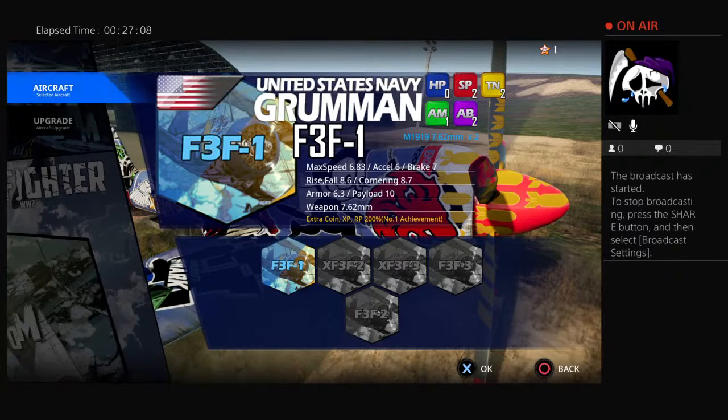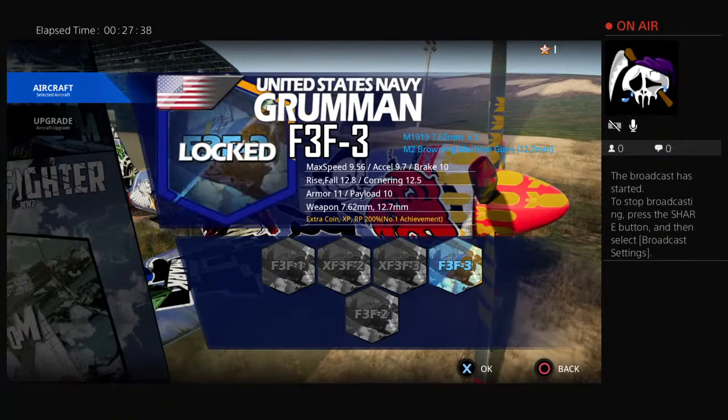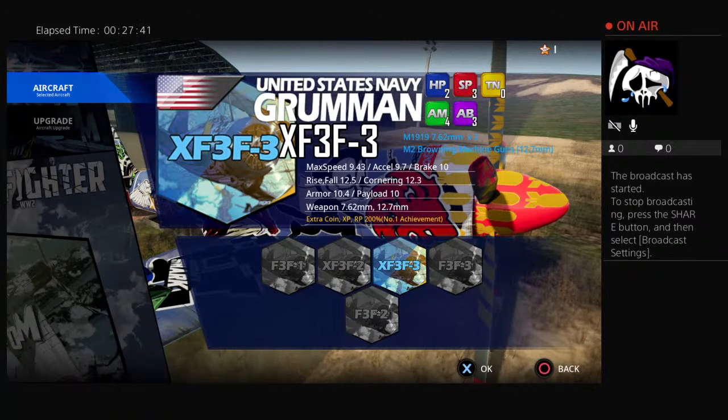As you can see, I was trying to put some upgrade points in it. Armor, the green one, that's one. AB, that's acceleration, two. SP, speed, that's two. Also turning, and that's also two. But man, look at the max speed, 6.83, acceleration 6, brake 7. Just looking at that alone is horrible. But if you look over here, the one that I have, the XF3F, it's almost 2 points, almost 3 points better in each one.